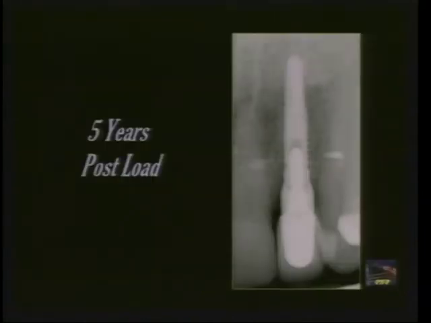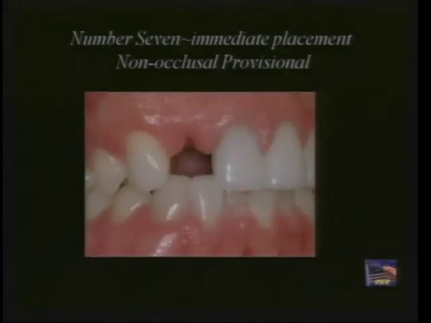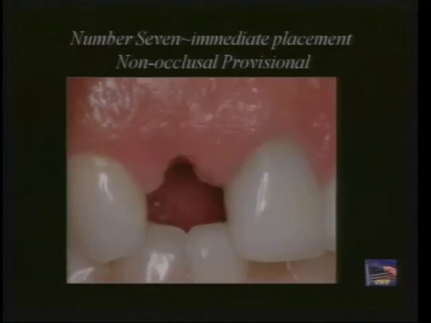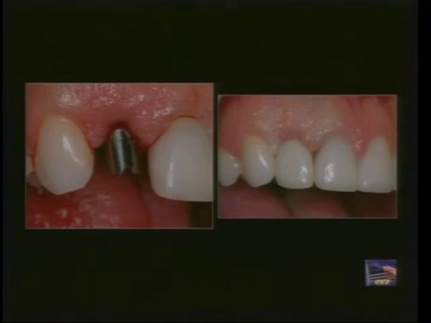And again, here we are sometime later with good preservation of the interproximal bone tissue around this fixture. We'd all like to see cases like this where we're pretty confident that because of the thick periodontal biotype we're going to be in good shape, but I'll walk you through another example that really emphasizes, once we've created these contours, how we can translate that into a final impression. So here we're again going for extraction and immediate implant placement with non-occlusal provisionalization.